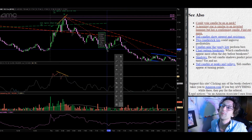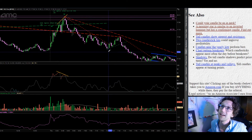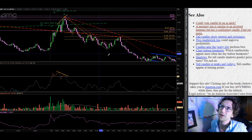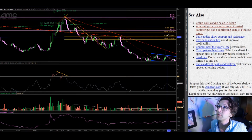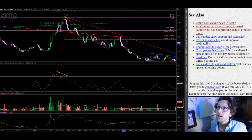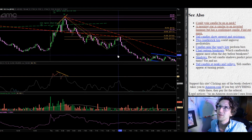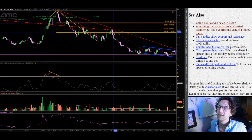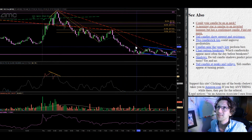From this low, from where that corrective phase starts, I take a retracement measurement first, right? So I go to the high, to the low, and right here at 61.8%, you can see perfect little touch. And then, boom, that uptrend broke right there. And I said, this is a great measured move down. And this is our first leg, our corrective phase, and our third wave. You can see that here.